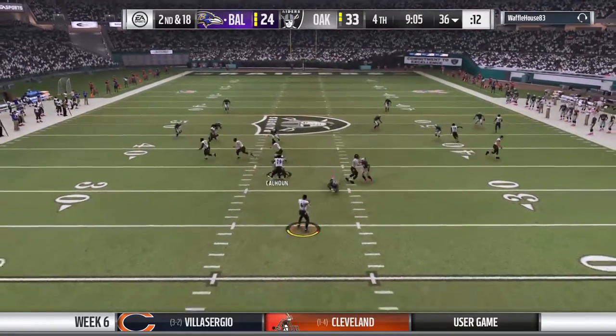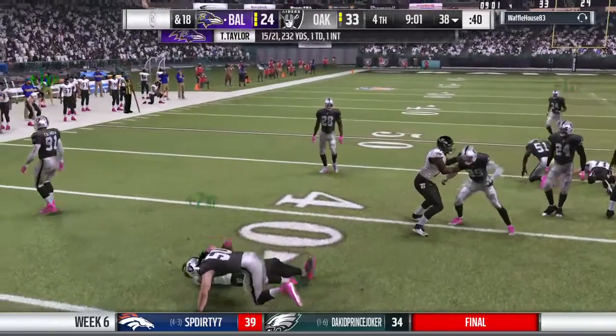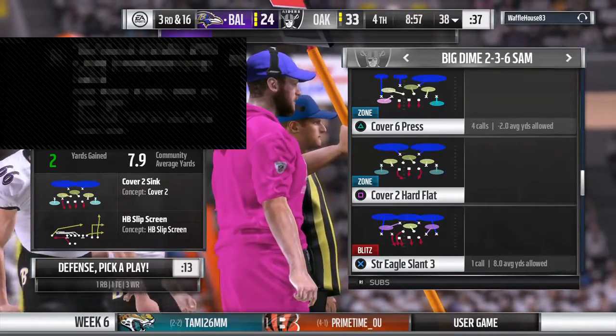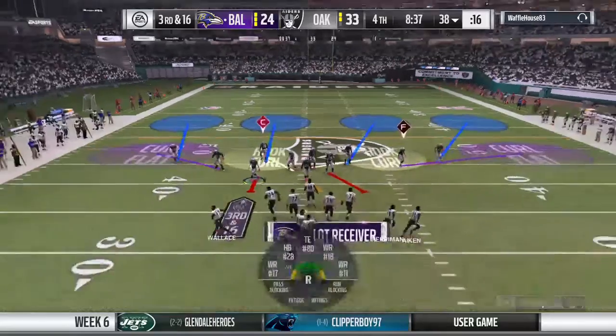Now Taylor to throw on 2nd down. Setting up the screen for West. And he'll be brought down shy of the 40 at the 38-yard line. It'll be a 2-yard gain, and they're going to be staring at a 3rd and long here. Still in search of the 1st down after that last completion.